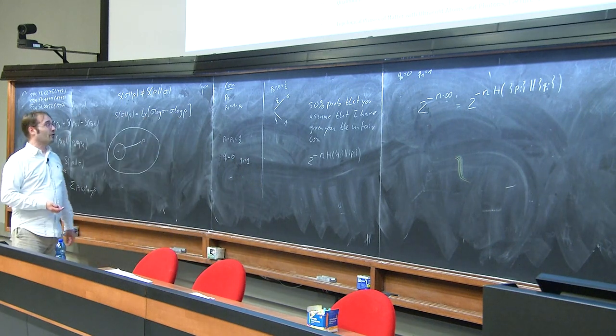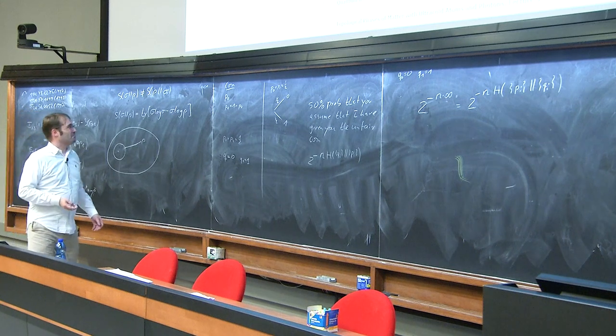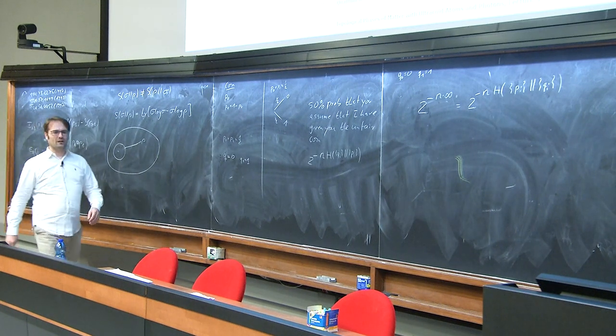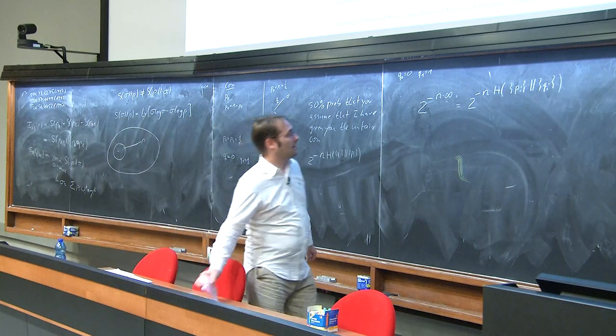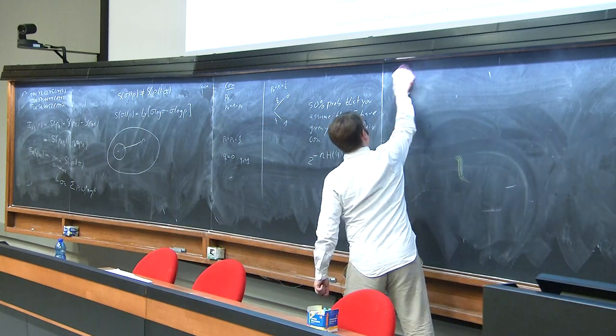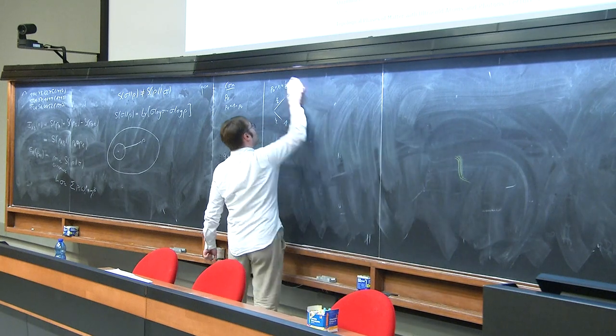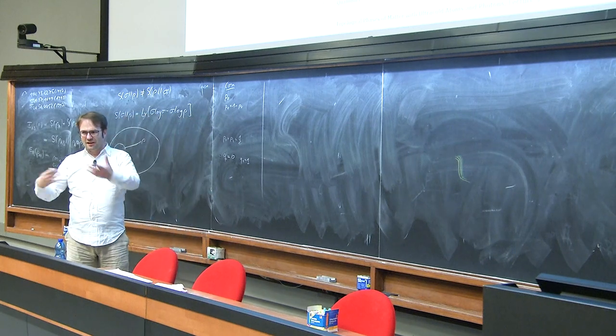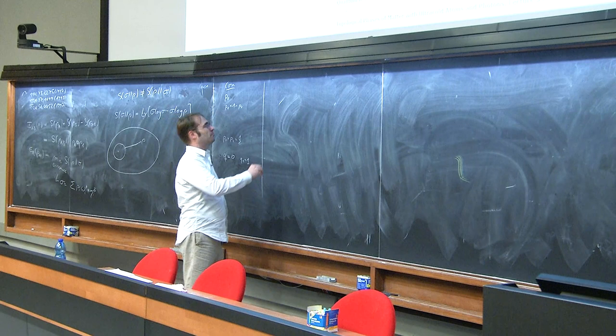Okay, so I defined this, and I say, look, guys, we had to check that this is an entanglement measure. But what do I actually have to check when I say this? When is a quantity, a mathematical expression, a good entanglement measure? Because I have not told you that yet. And so we have to agree upon it. In words, I have said it already. But now let's put this down.